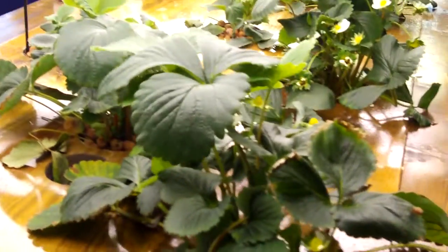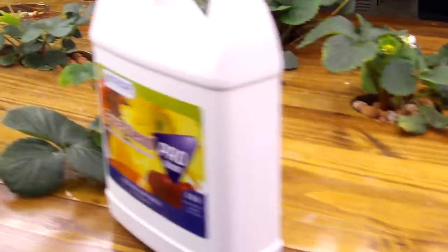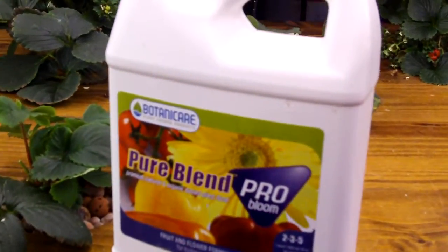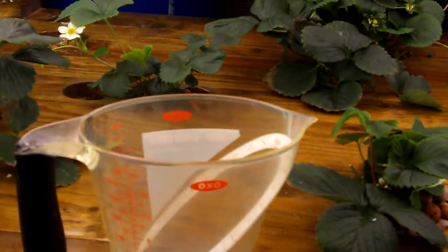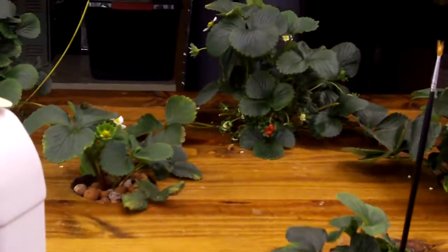This is the flood and drain system where I cut all my runners and transplanted to another table. This has got lots and lots of blooms on it — these strawberries are just doing phenomenal. I ordered these last summer and moved them inside. I'm trying another nutrient solution made by Botanicare, for fruits and flowers. Mix up one teaspoon per gallon of water and it seems to be working out pretty well. I've got some other stuff on the way that we're going to try.